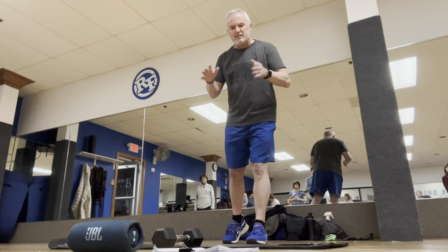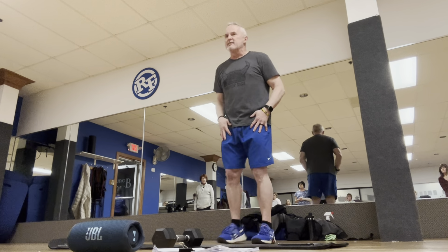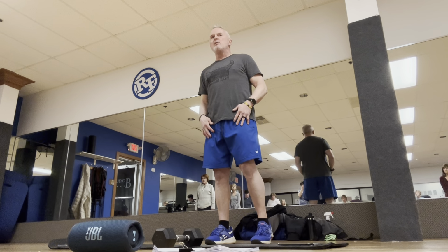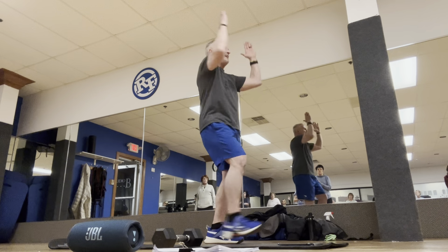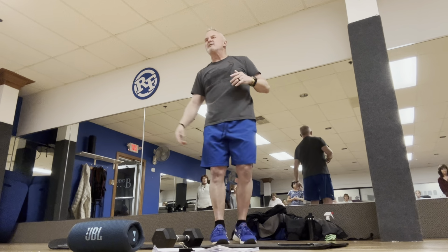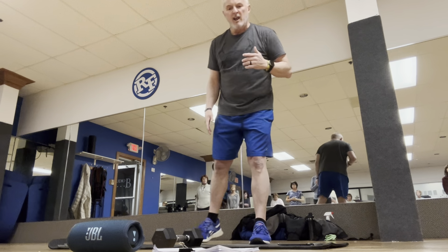Warm-up, basic moves, we should all know most of the stuff. Something like a butt kick, which is number two. This is absolutely fine. Just driving those heels up. If you want to make it a little bit more of a jog or even a run, that's totally up to you. We're just trying to do a similar type thing. And move number four, we got a heel dig pec deck. Our elbows are up at right angles. I'm going to drive that heel forward while I'm bringing those arms in parallel, trying to stretch and lengthen that Achilles and that calf back there. All right? Okay, we know what we're doing.